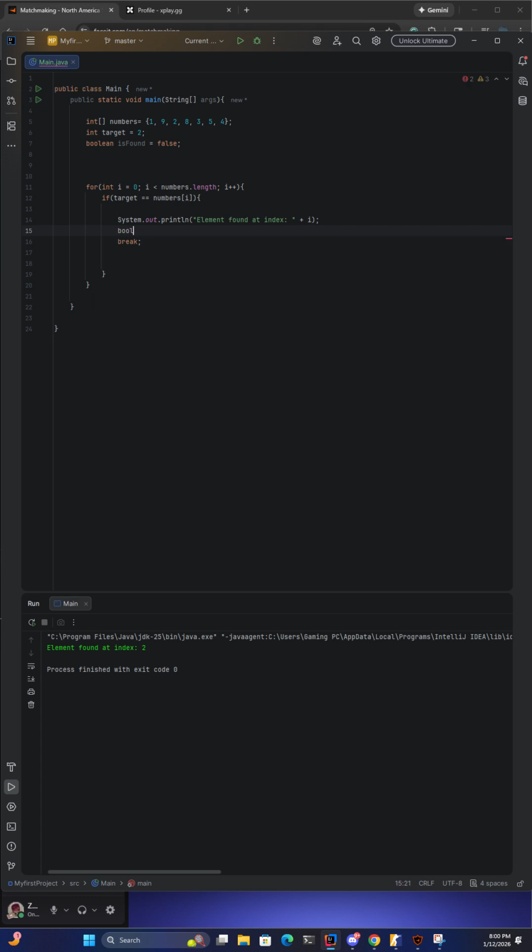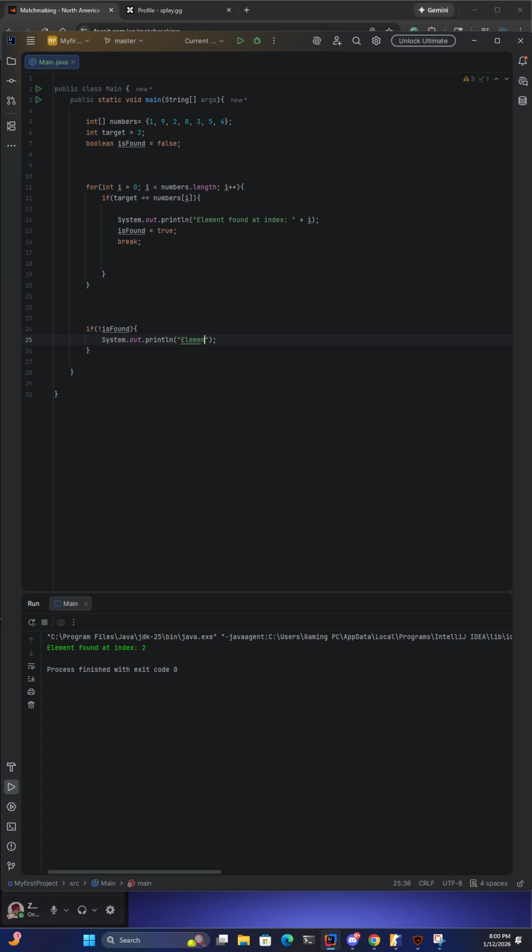If we exit the for loop and never find our target, we can check that. We'll say isFound, but we'll use the not logical operator. The not logical operator gives you the inverse of a Boolean value or variable. If isFound is false, if something isn't true, if we don't find the target, then we execute this if statement, where we will print the following. Let's say something such as element not found in the array.